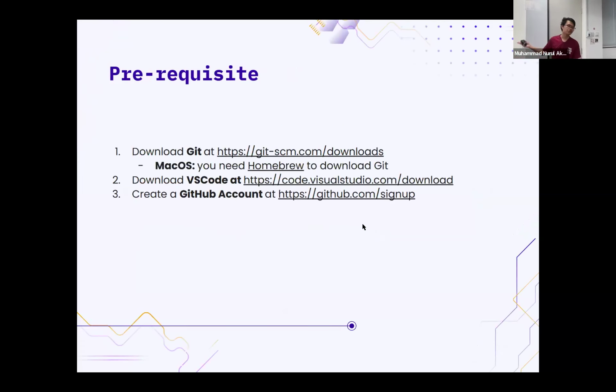So these are just the prerequisites. If you have it now, you may follow along, but if not, we'll send the slides, and basically this is all you need to replicate what we'll do in the demonstration part later.